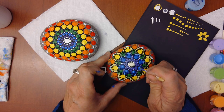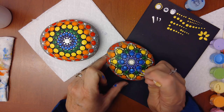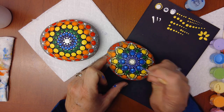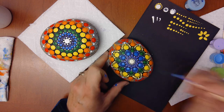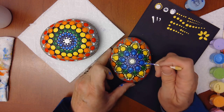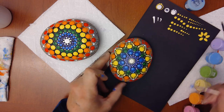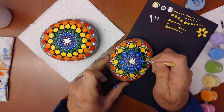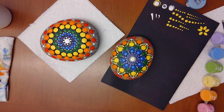And I'm doing it on this other rock because this paint is dry and this one is not quite dry yet. So I don't want to do it if the paint's a little bit wet. This is called a top dot. So when you're all done with yours and it's had a chance to dry, you might want to make a lighter color, whether you mix white into your original color or you have the colors already. I think it looks really nice. It really brightened it up.